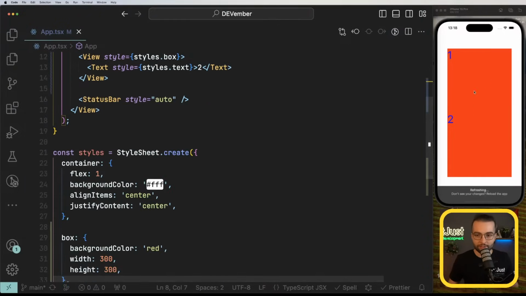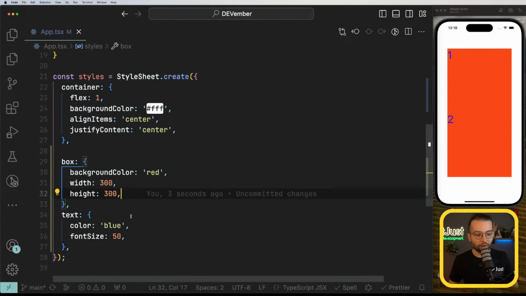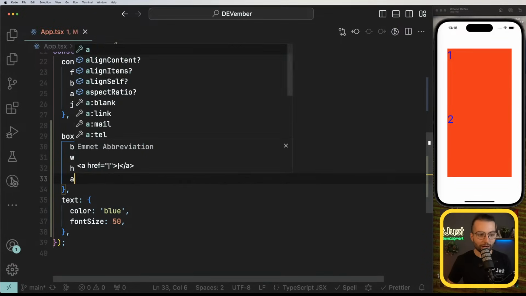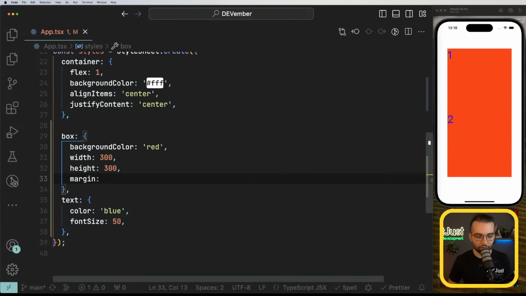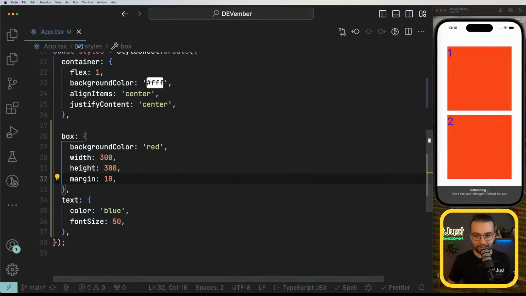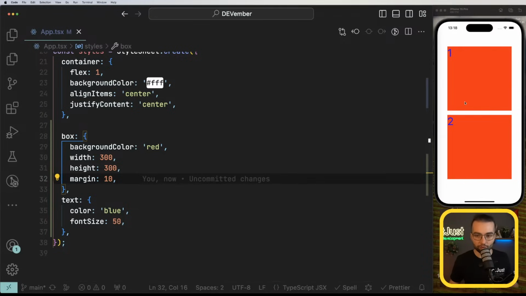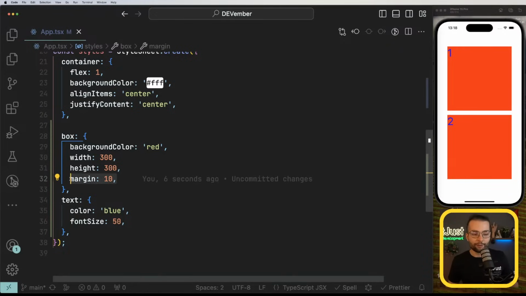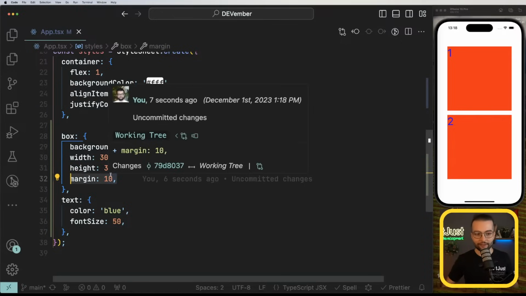I want to add some spacing between these boxes. One way to do that is to add margin to the container itself. So for example, margin 10 will add 10 pixels margin to all sides of our boxes. But this is a bit harder to manage in specific situations.